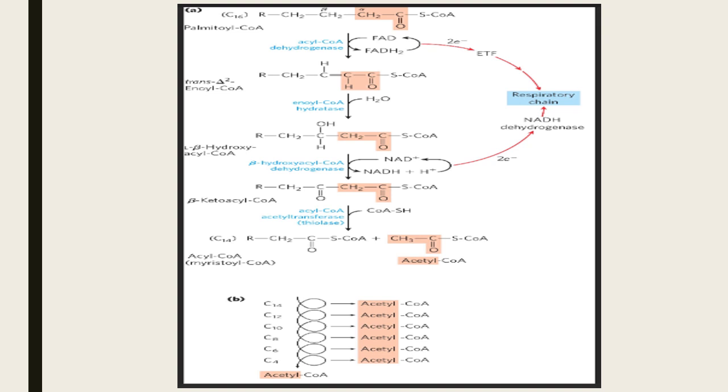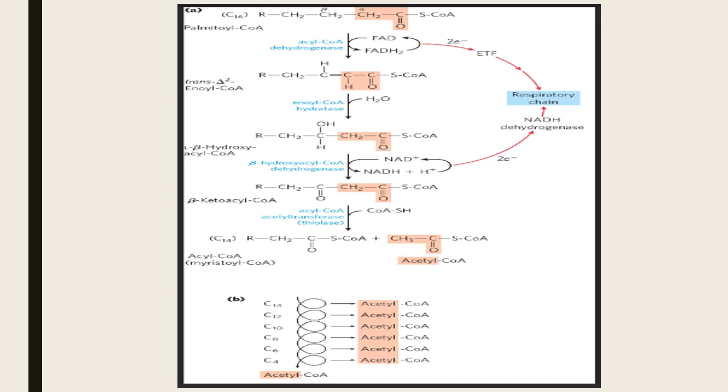Let's take a look at the case of palmitic acid, activated to palmityl coenzyme A, which has 16 carbon atoms. Think of it this way: in the first cycle, you remove acetyl coenzyme A, which is two carbon atoms. How many carbon atoms are left in your palmityl coenzyme A? 16 minus 2, then you have 14. The acyl CoA is 14 carbon atoms.